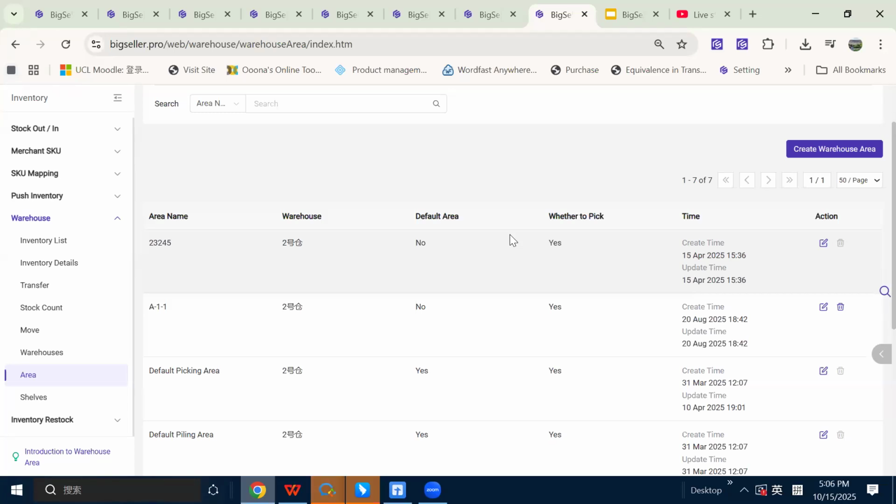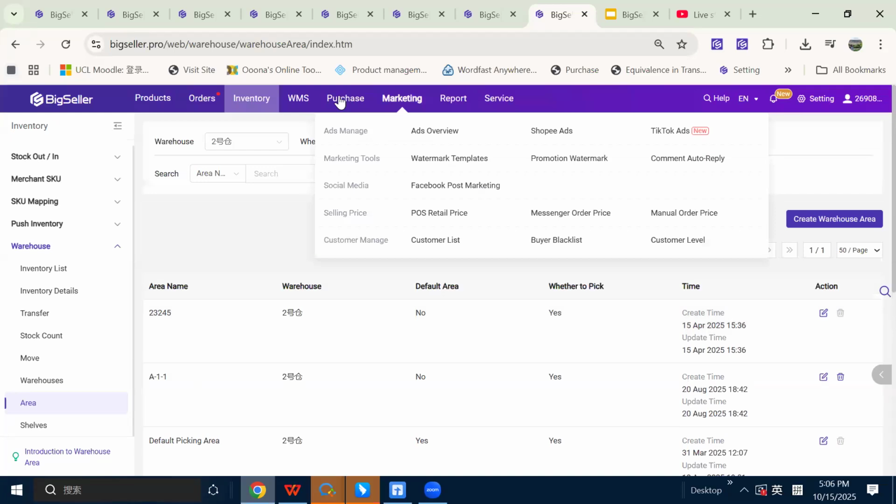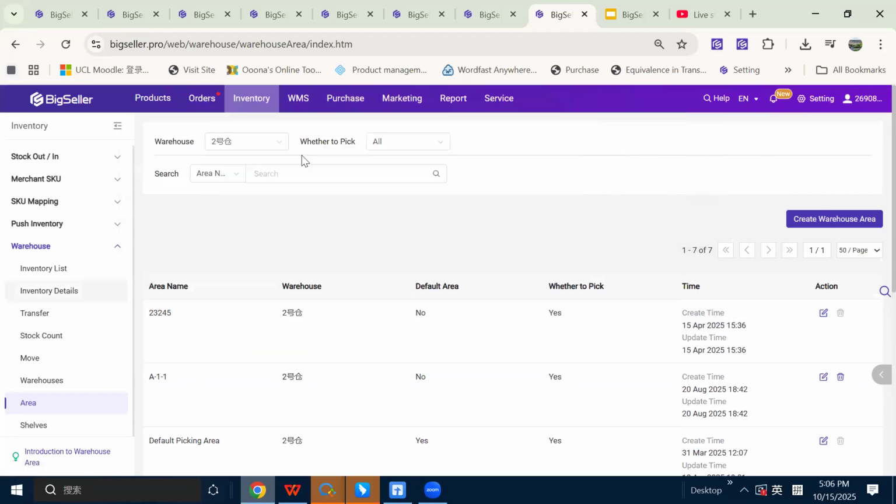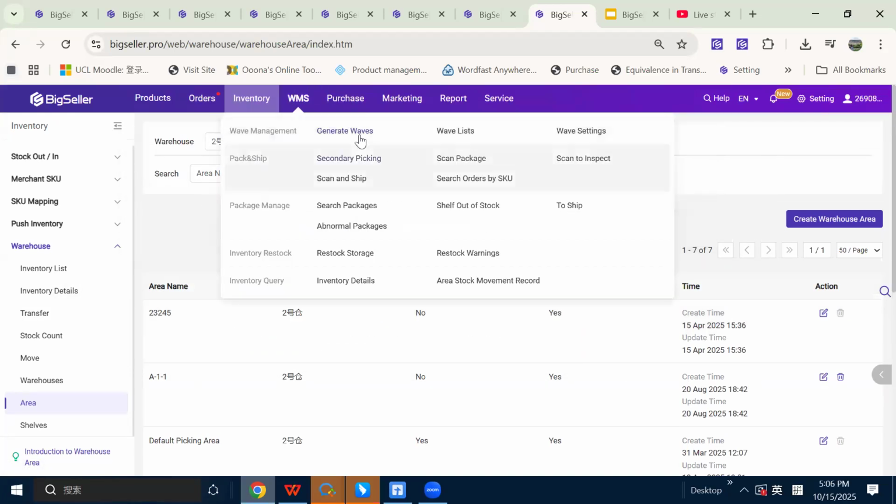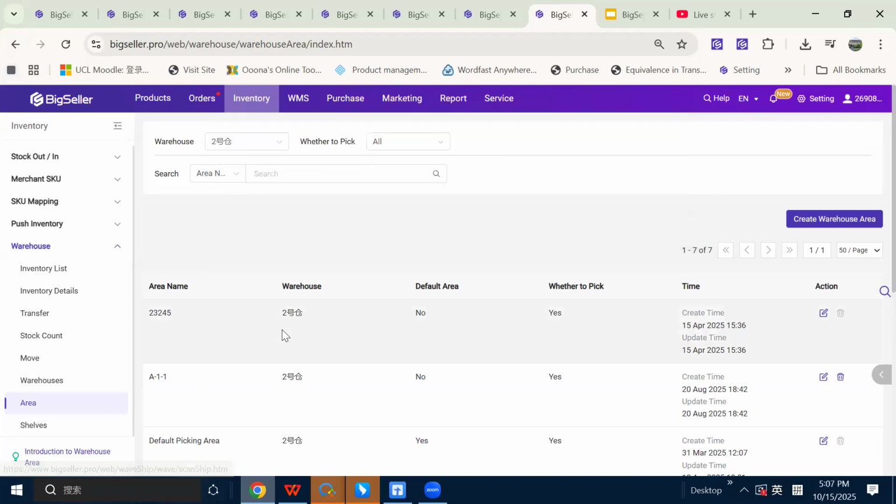So one staff can work in one specific area without running to other areas to pick items. This is available in our wave shipment feature. We can filter the waves according to the areas and generate waves according to the area.